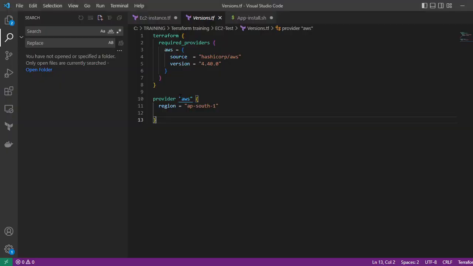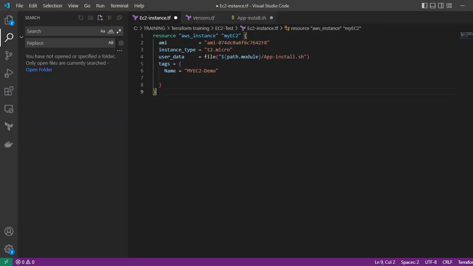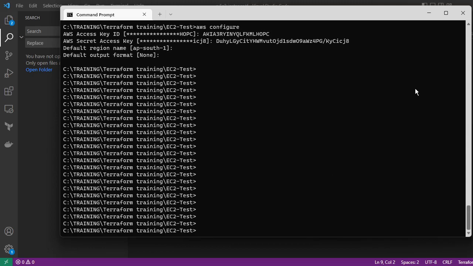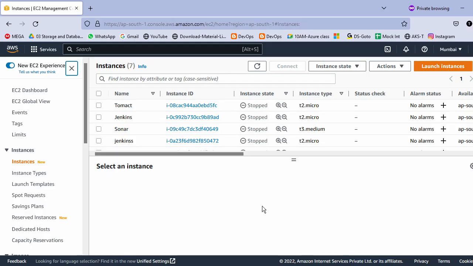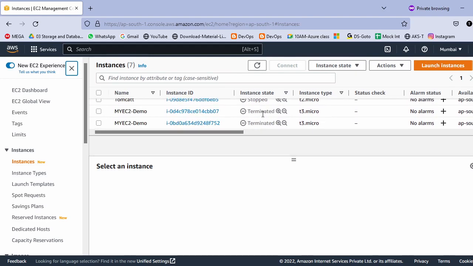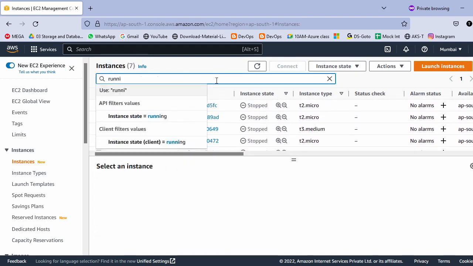In my code I'm giving the name app1, and here also I'm giving app1. Then I will go and check my instance with the name app1. There are no instances present, you can see, and I will apply the running instances filter.